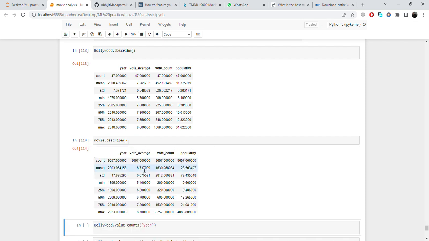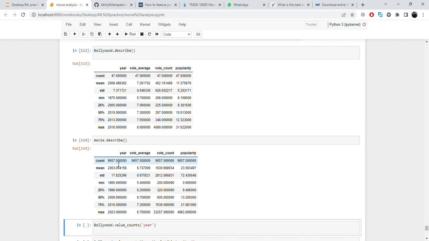Here you can see the maximum popularity is 4083, the minimum is far less, but the mean popularity is 23, in the overall data set which contains many languages of movies and movies released in English.